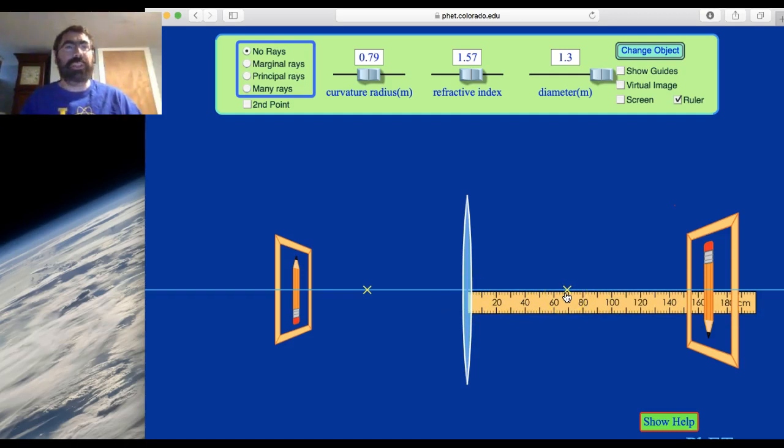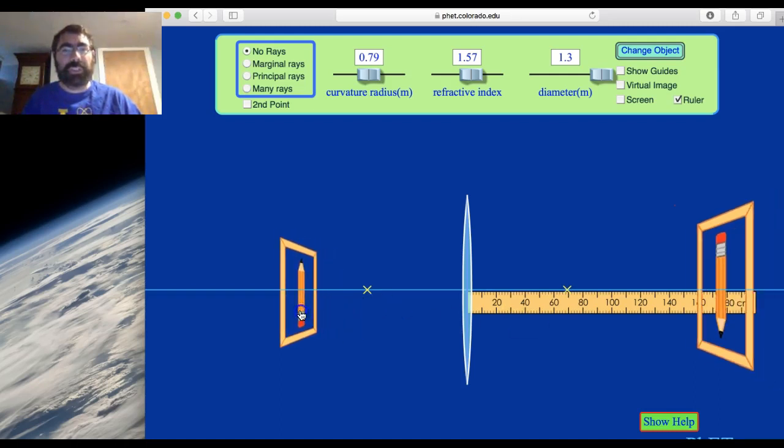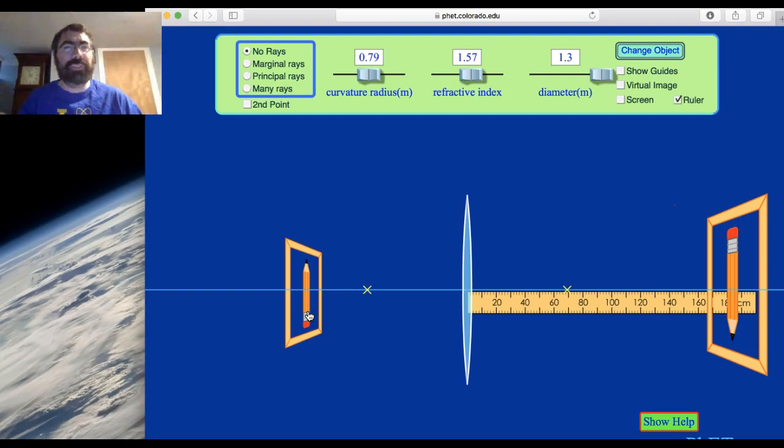And what you're going to be doing in your lab is to change the object distance, see what the corresponding change in the image distance is, take, let's say, 5 data points, and then make a plot, which will be described in the lab write-up.